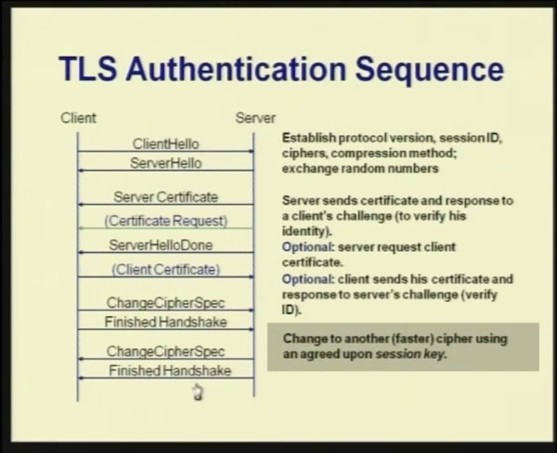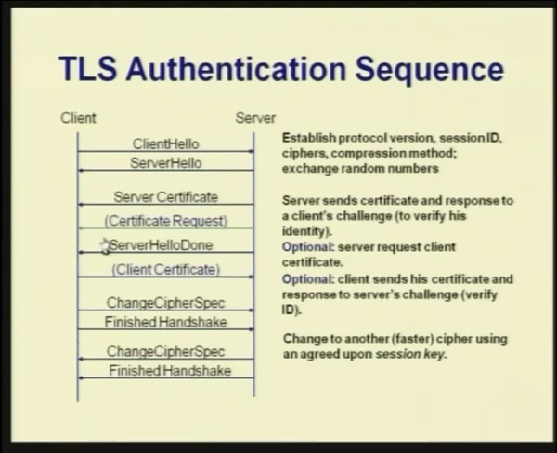Okay, all this is done. Then that finishes the handshake from the server side as well. So, the server also sends back the changed cipher information and then finishes the handshake. Okay. So, this is the handshake process that is involved for authentication between the client and the server. So, you can see that the client initiates the hello process, the server responds to it, asks for more information, then the client responds to it, asks for change in cipher specification and so on, the server again responds and then finishes the handshake. Okay. So, this is the entire authentication sequence that is used by the TLS protocol.